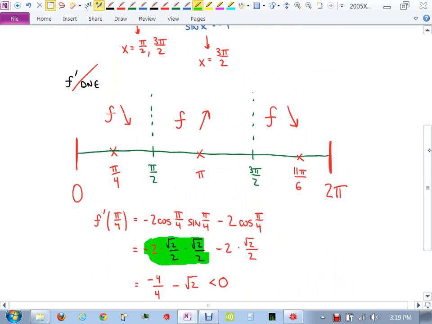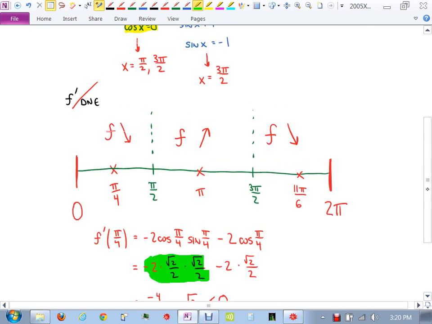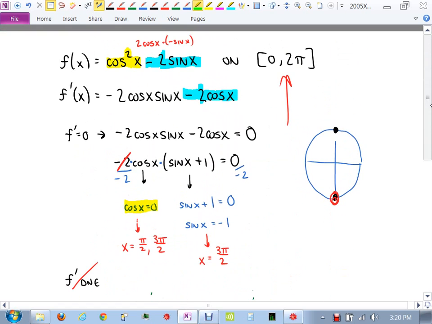Now, you might be saying to yourself, hey, look, all these problems we've done so far, it's always switched, right? It went down, then up, then down. So if I just find the first one, I know it'll switch. That's not the case. You always have to test. All right? Now, let's just look at this second derivative. It doesn't look like fun to me. I'm going to do the second derivative right up here just because I can see it on one page.